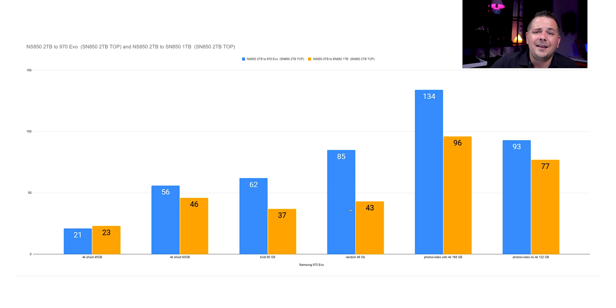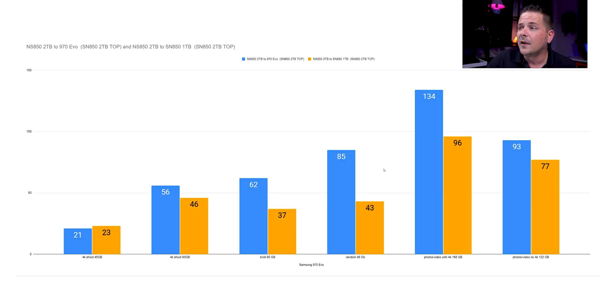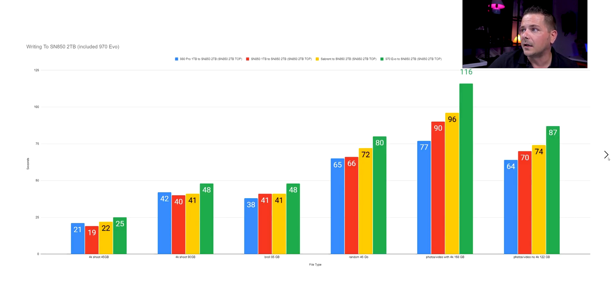On the one day you use this, it won't affect you. Will you have it in the back of your head and decide to go spend the money and move on it? That's probably going to happen. But at the end of the day, when looking at this kind of graph, we got to put it in perspective. How does this fit the narrative? The writing of this 970 EVO and how often will you be writing is really critical to think about in terms of long-term time adding up.